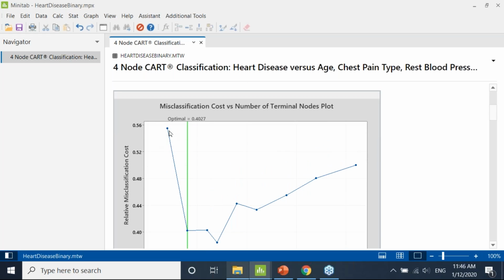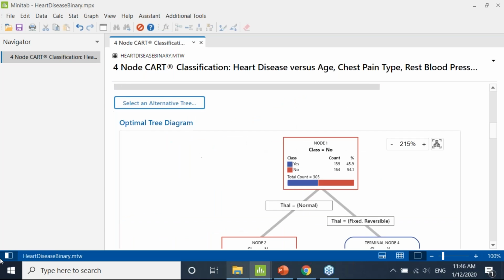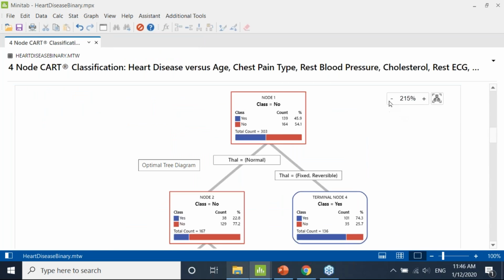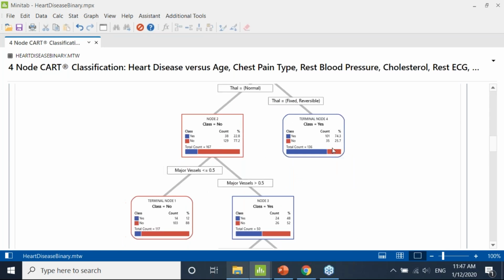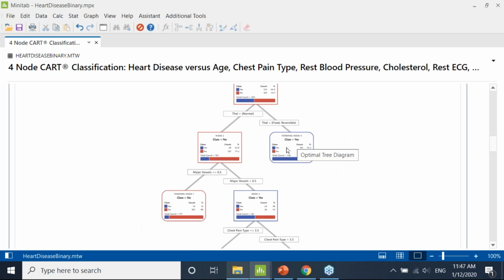This one, it will show a lot of trees, and I select this one. So this is a 4 terminal node. So we have 1, 2, 3, 4 terminal nodes.